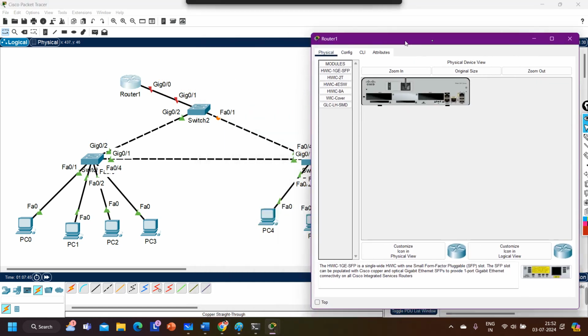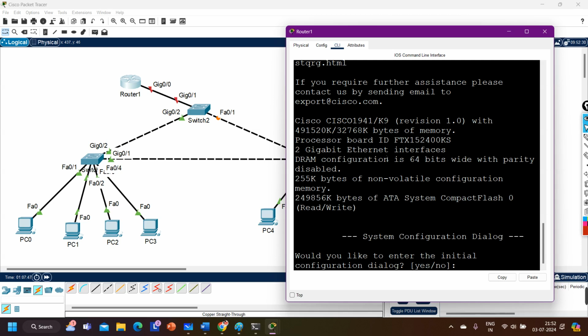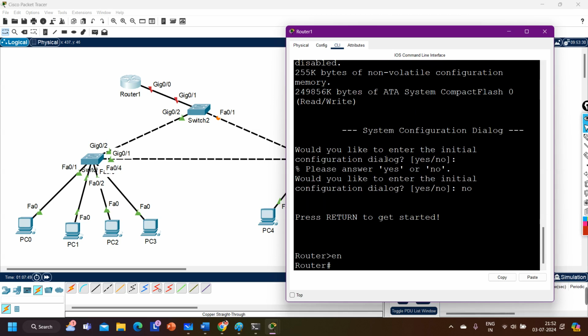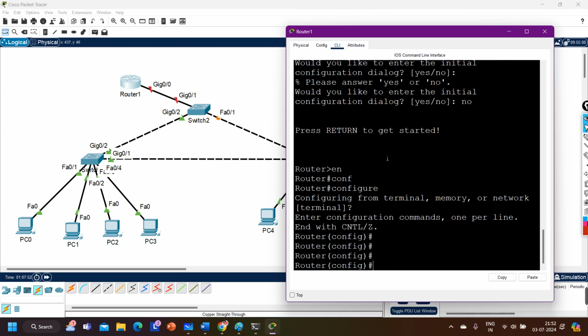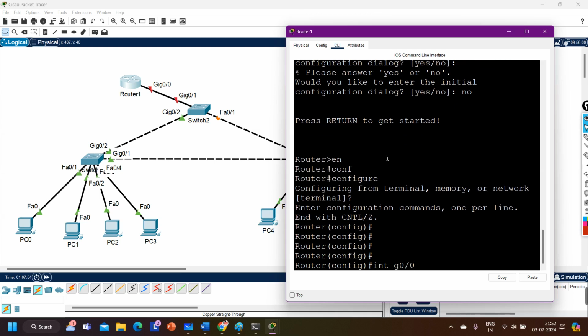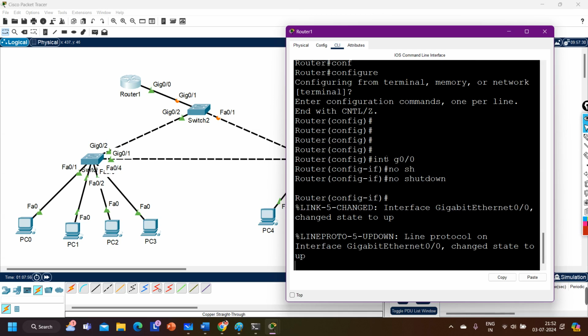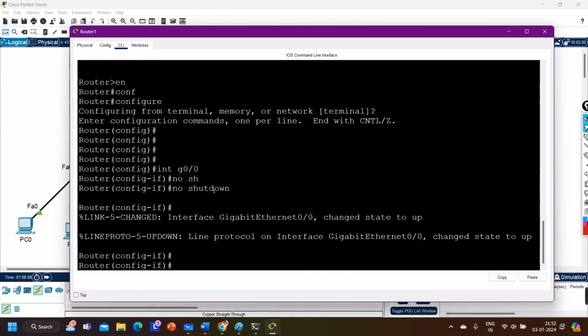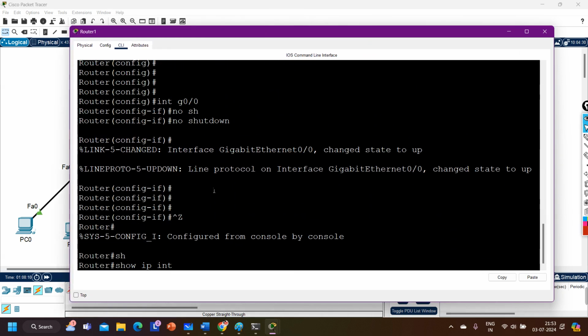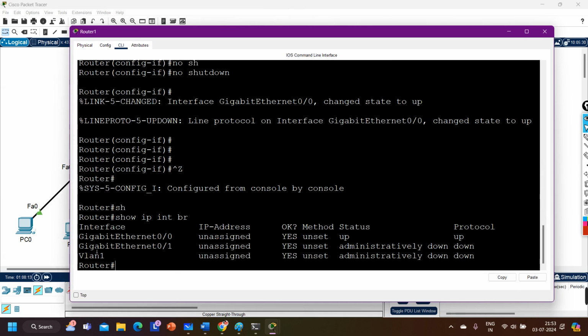Right? If you want to see, simply I can access this router, say no here, enable, config t, and then go to interface g0/0 and say no shutdown. See, done. So actually devices sense whether the port is up or not. Like on the router, you can see if you run the command show ip interface brief. So you can see FastEthernet 0/0 port is down or up.